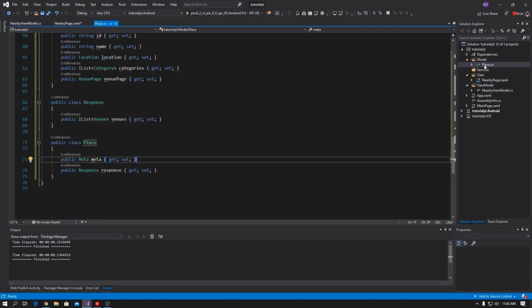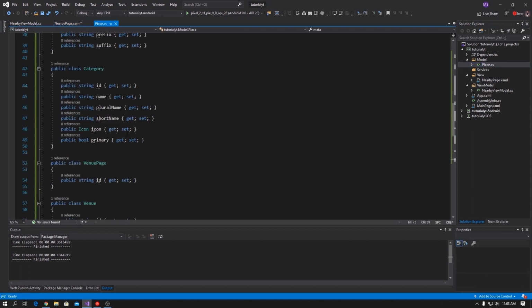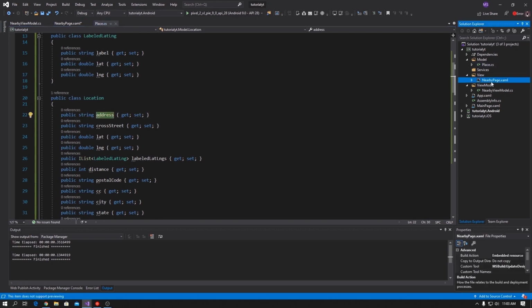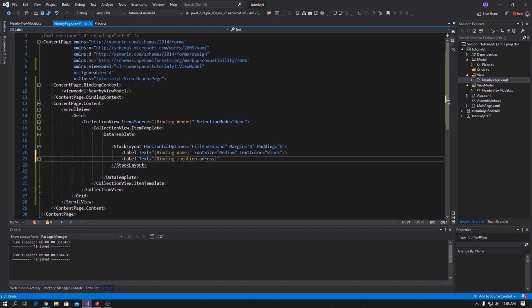You can see on the model, on the location class, you can bind all of this inside your XAML. Let's fix our typo.